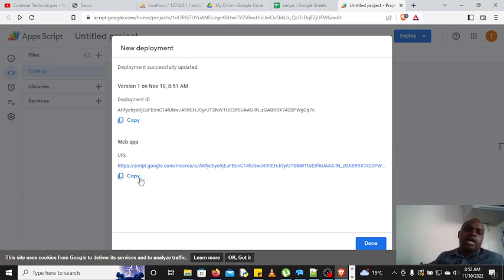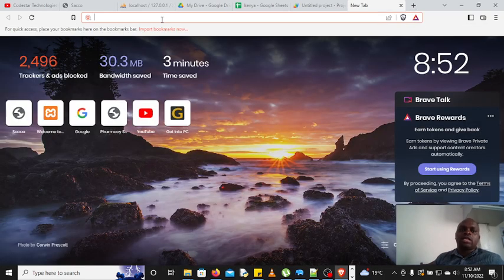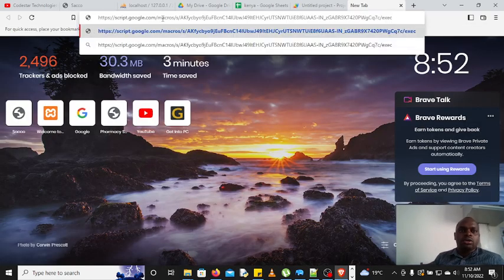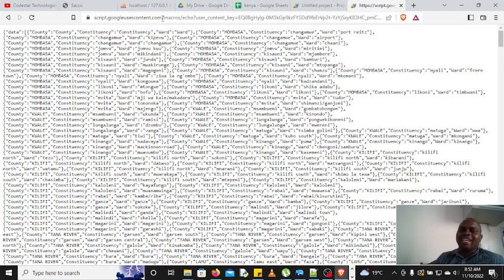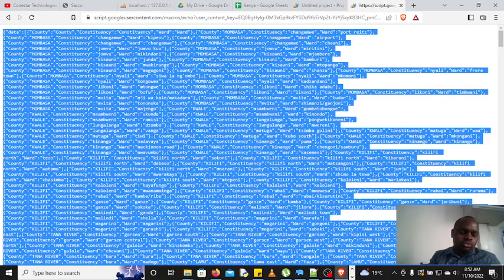Now it is updating, and it has generated a link. Now this link is the one that I can give you, and you can get this data in form of JSON. So I click done, and if I click on another tab and paste my link and press enter, boom, it's going to generate my data like that. So amazing. But there is something we call a JSON extension, which you can add on Chrome, and it can give you the data in a well organized display.